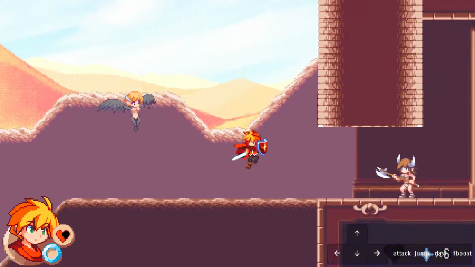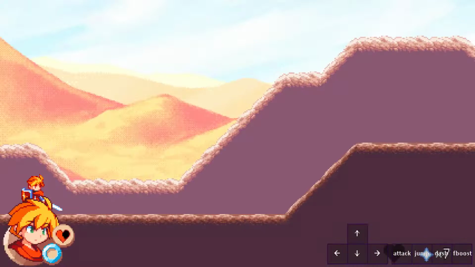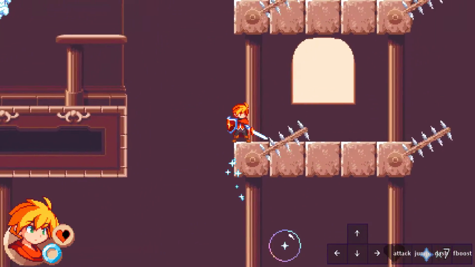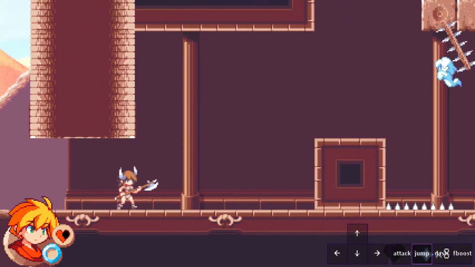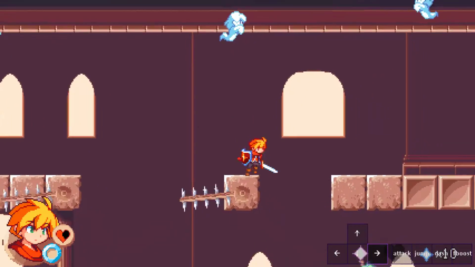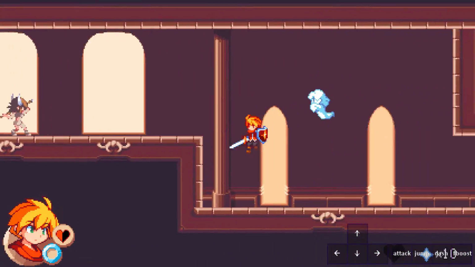But the thing with the down thrust is that you can actually be on the side of the enemy, because the hitbox is basically diagonally in front of you. So you can just have the enemy be in front of you like that and do it. It's really easy once you get the hang of it. So you don't need to actually try and be on top of them. They can be really far in front of you and you'll still get it. So yeah, that's something pretty important to keep in mind.